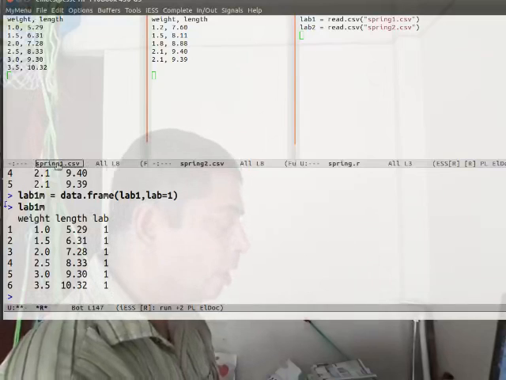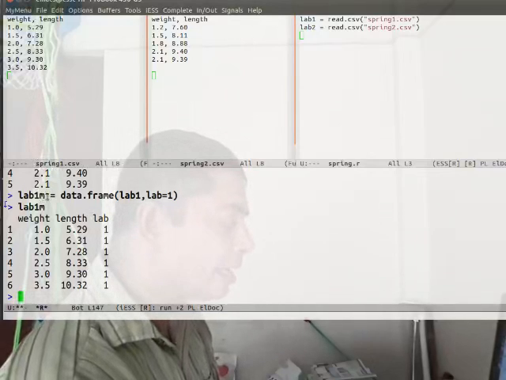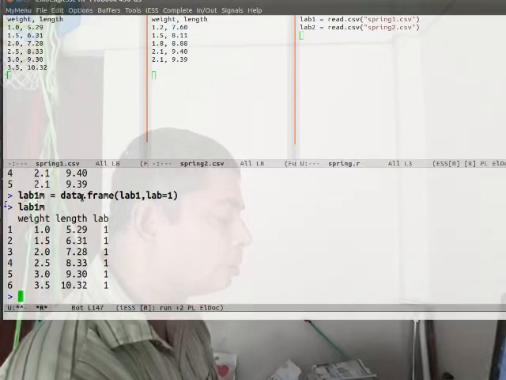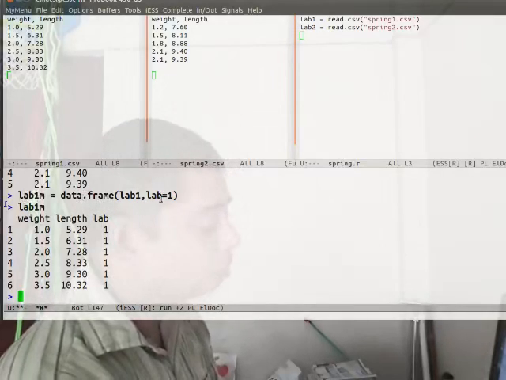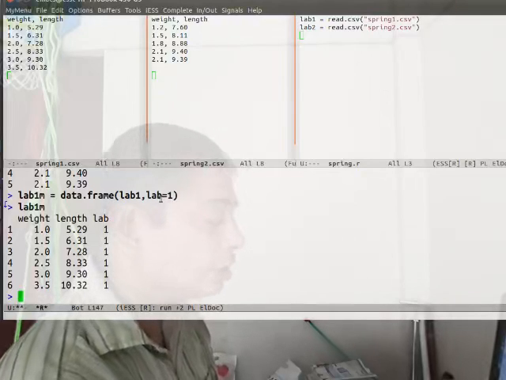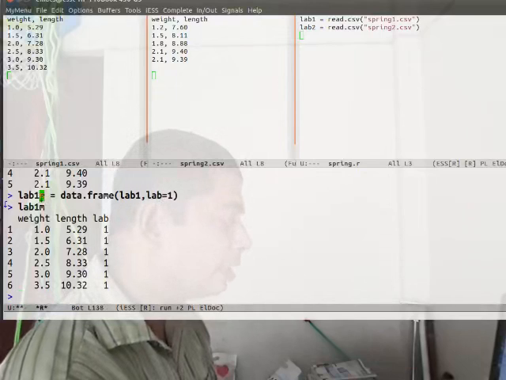So it is the same data set as my original one, but I have appended one column of all ones to it. Now I could have overwritten it directly. I could have written lab 1 equal to data.frame lab 1, etc. But then the problem is, in case you wrongly type something, you might find that your original data has been overwritten by something garbled. That's why it is a good idea to use a new name, lab1m.